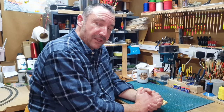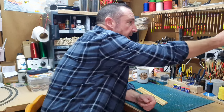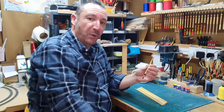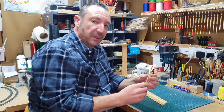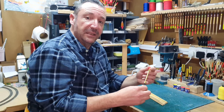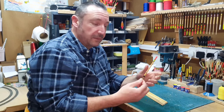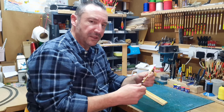So let's talk about Sarkanda Reed. We're going to make a float — here is the float we're going to make. It's a straight waggler, a bit like the bamboo waggler we made in the first episode, but this isn't bamboo, this is Sarkanda Reed. Let me tell you a little bit about what Sarkanda Reed is, where you can find it, the different thicknesses and types, and the different floats we can make from it — it's a really versatile material.